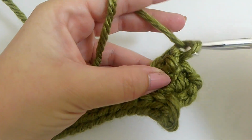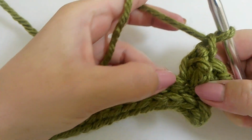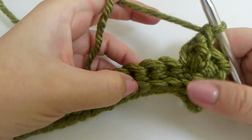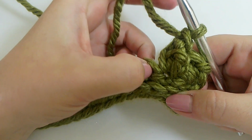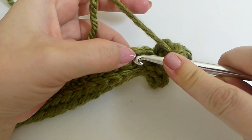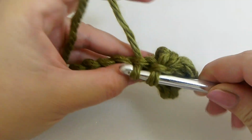I'm going to chain 1. And since we chained 1, we will skip 1. So we'll skip this stitch. And then we will repeat this pattern. So we skip this stitch. Into the next stitch, we will make 1 extended single crochet.